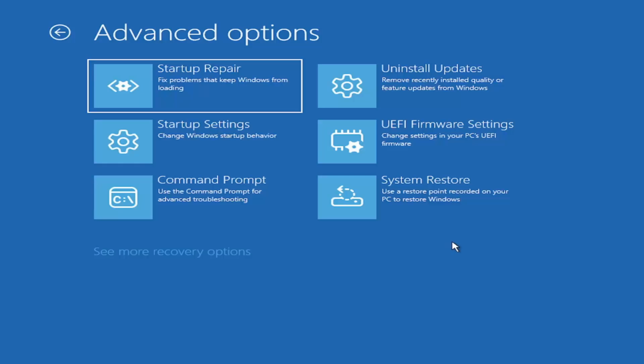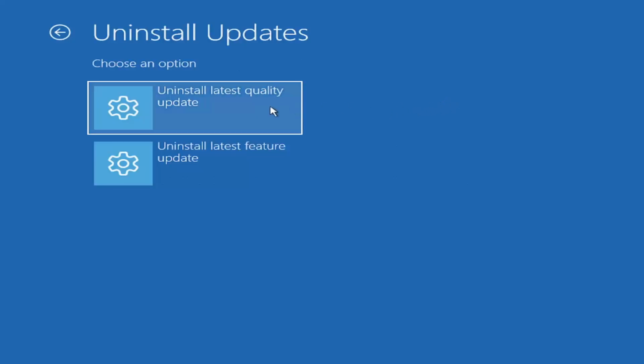Something else we can also try here would be to uninstall updates, remove recently installed quality or feature updates from Windows. If you select that, you can uninstall the latest quality updates, which generally is the more day-to-day updates. Feature updates are the less regularly released ones, like the big ones. I would equate it to service packs in Windows 7 and Windows Vista and Windows XP. So larger updates that occur once or twice a year at most. And the quality updates are more just a regular update. It'll take longer if you're going to uninstall the latest feature update versus a quality update, and maybe you don't need to go back that far. So just giving you guys a couple of pointers with that.